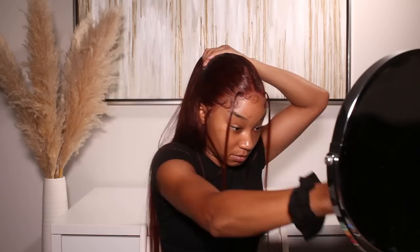So I did a little twist, knot type of bun, where I wrapped the hair around the ponytail. And then for the ends, I just left them a little bit longer. I made sure to also go in with a little bit of hairspray on those ends to spike them up so they kind of poke out a little bit.